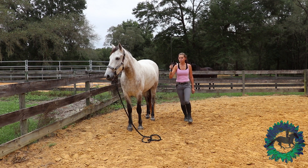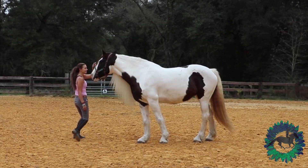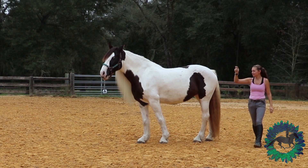This is the start of them staying in one spot while you back away before you call them to you. It's important to keep your whip vertical until you want to release your horse from that spot. I usually keep my whip vertical until I walk up to them and pet them on their shoulder or neck, and then lower my whip.